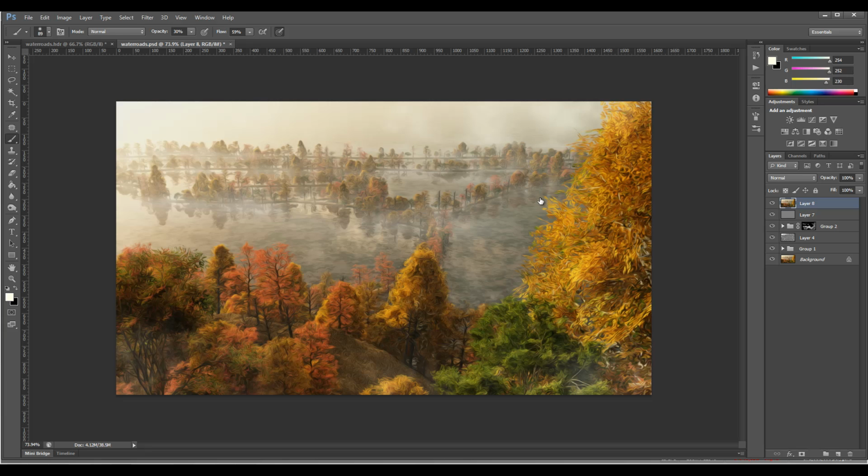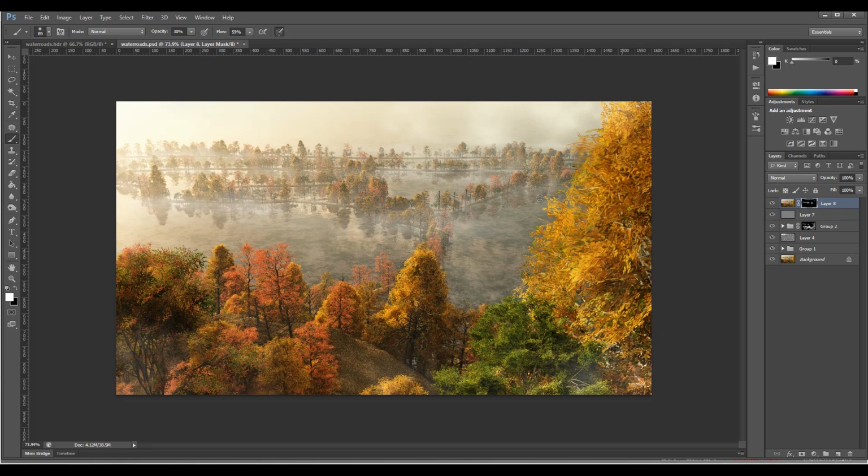Again, we'll create a mask. Press Control Backspace to fill it with our black color. Next, I'm going to use white at about 30 and start painting in this effect a little bit, so you can notice it in some areas, maybe right here where it's a little too noisy for our trees, so it will add a nice effect.